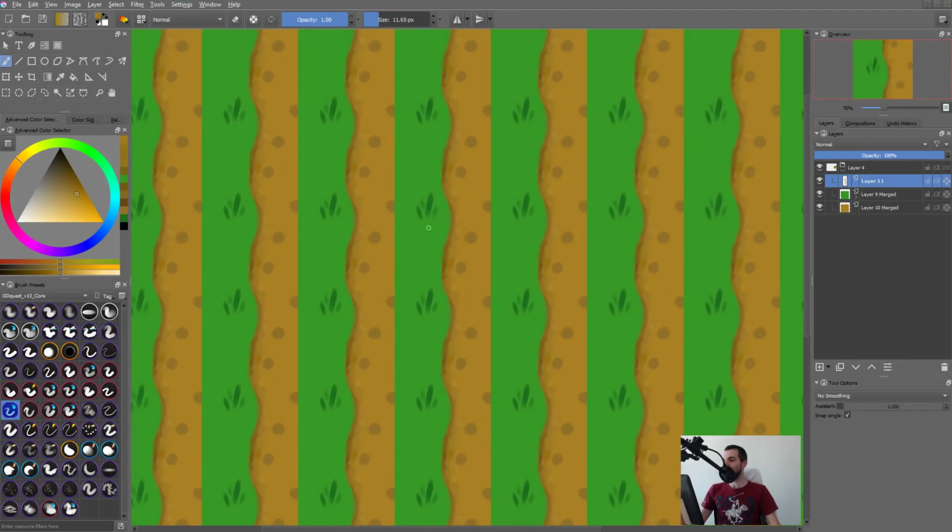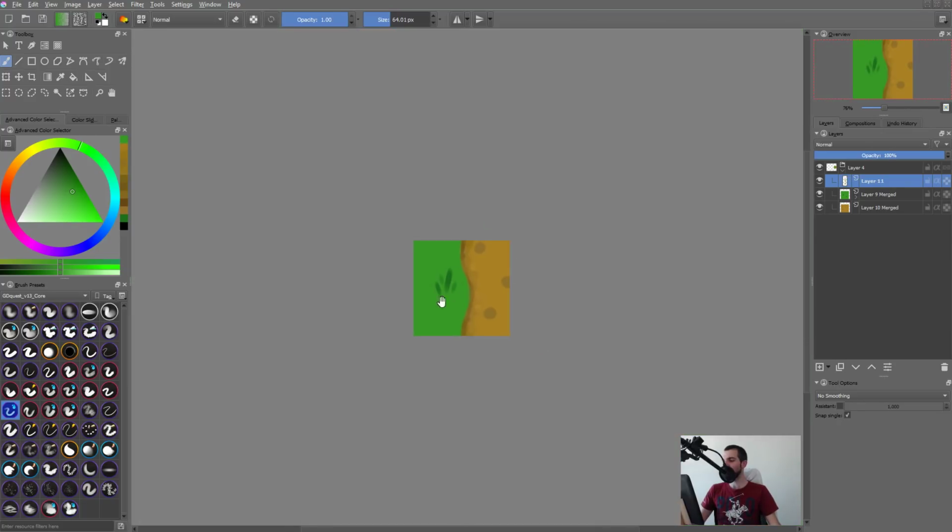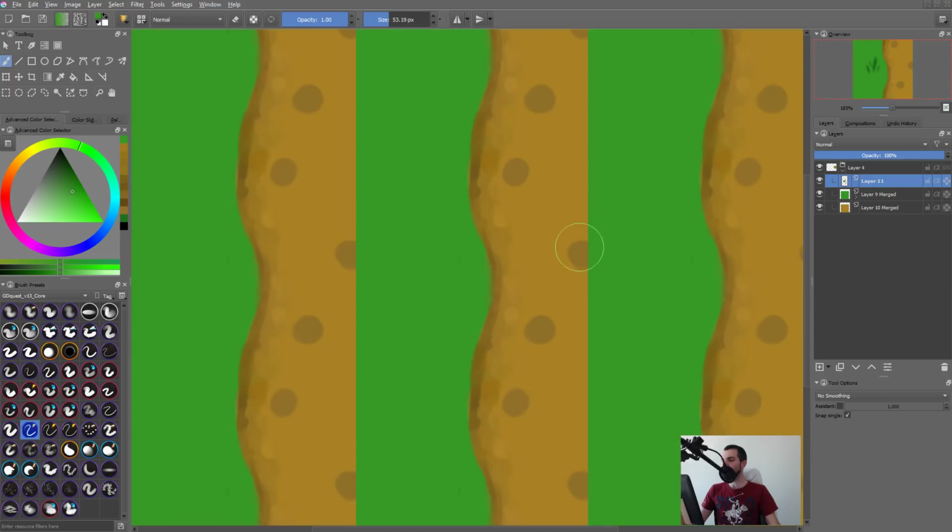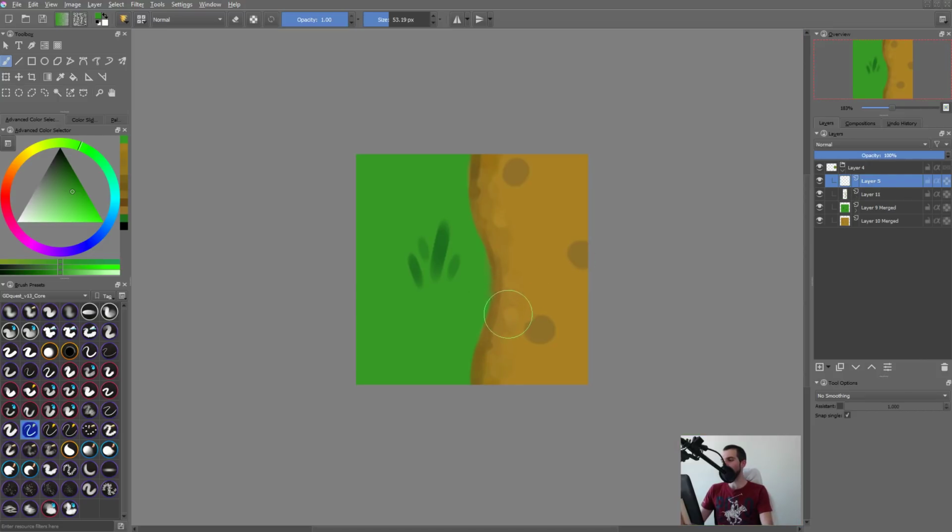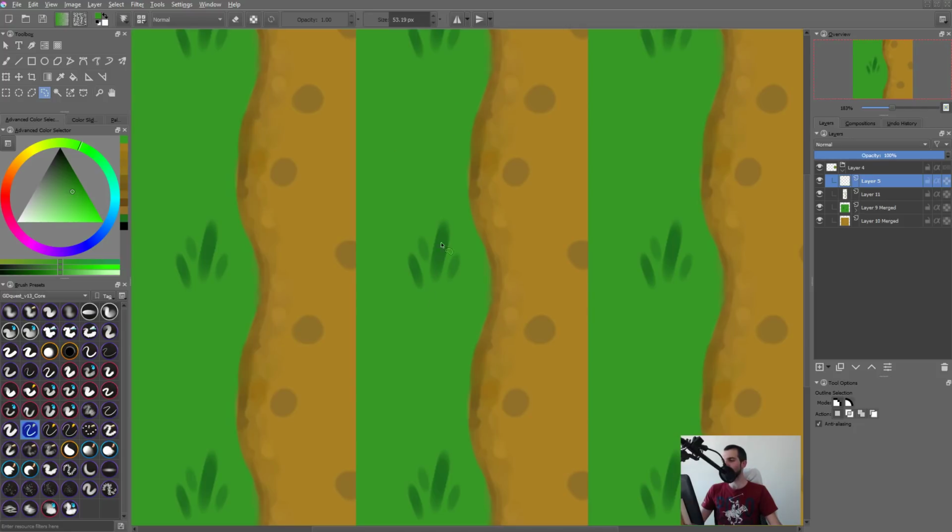In that case, you either want to take it out, and it's not a problem since it's right in the middle of the texture, so it won't create any issues with the tiling for the game. But you can either take it out, that's the easiest thing to do, or you can add another one. And ideally, you'd want not to add it right on the seam, just to avoid extra work later on.